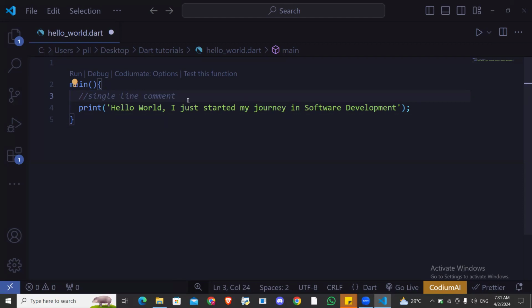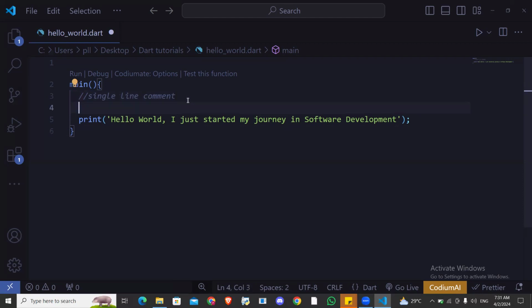Now type in anything that you want. With this, you can make notes.